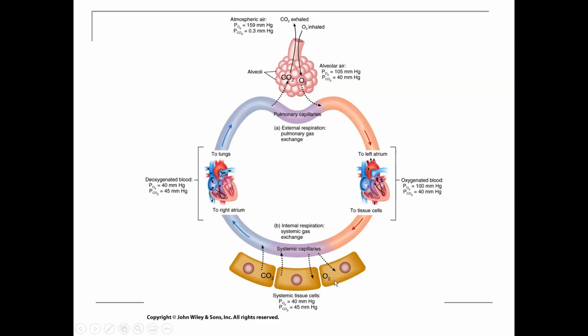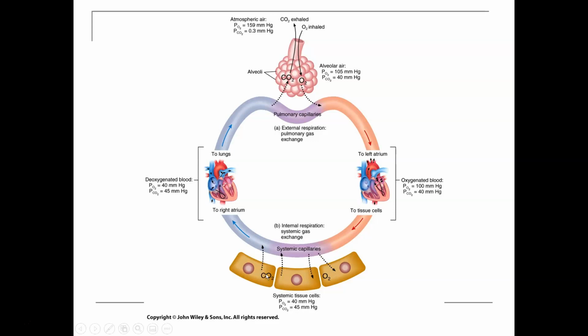Your cells don't store oxygen, except muscles store a little bit, but mostly, they use it up right away. That's why there's always a gradient for oxygen to move in. It's not like they store it and then, eventually the gradient's reversed. They're just always using it up as they take it in. So oxygen moves in. Why does CO2 move out?